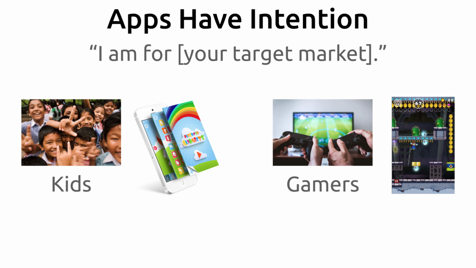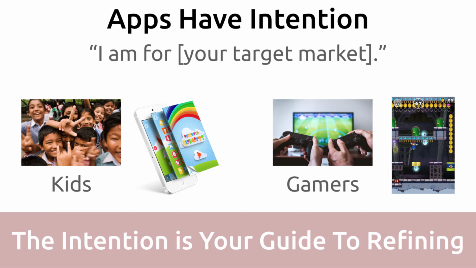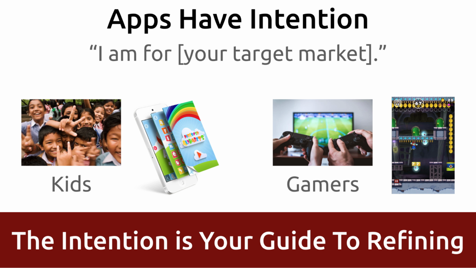Your market can be very specific or very general. Think about Apple's default apps on their mobile devices. What market are they for? Well, that's probably the most general market. Their apps probably say, I am for humans. So their apps are for everyone, for every market, for everyone that uses their phone, right? The main idea is that the intention will be your guide to how to further refine your design over time.